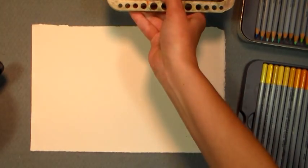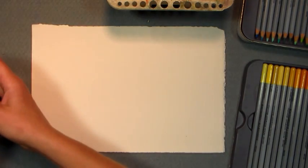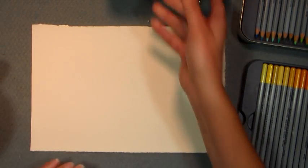Here I have a bucket of water, and over here is my big cup of coffee, which is only my second cup today. So I may be a little mellow, who knows.